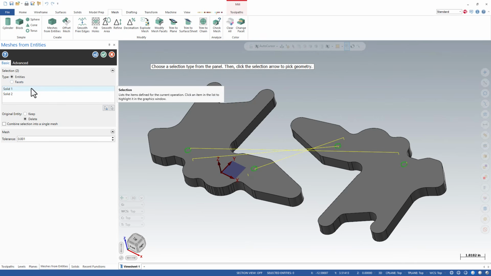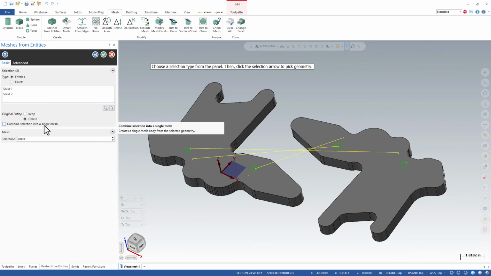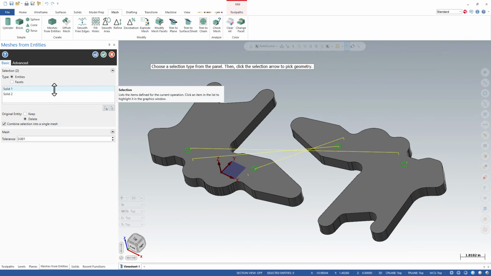And down here, we've got the option to combine these into a single mesh, which is the key behind all of this. Turning these things into a mesh is taking both of these things and turning them into a single mesh. Now, the benefit of this is they don't need to be touching. We don't need to create a thread. They just need to exist, and that's all we need. And then the solids that we're using to drive this mesh, we can either keep them or delete them. I'm going to delete them just so I don't have extra stuff floating around.